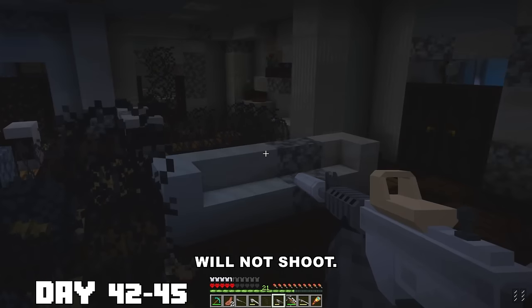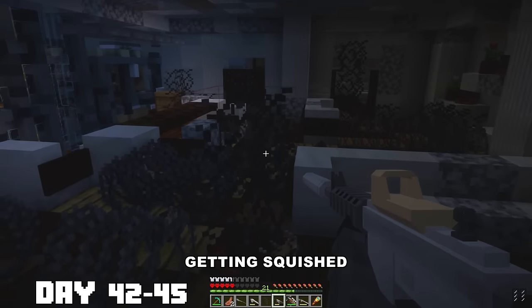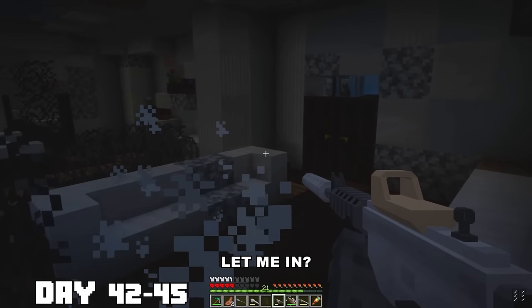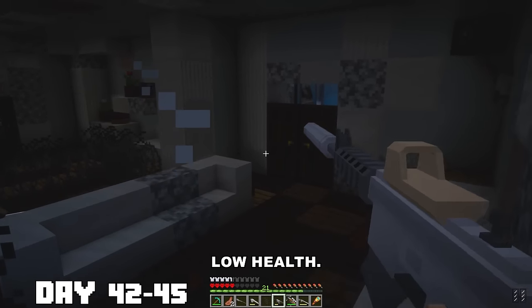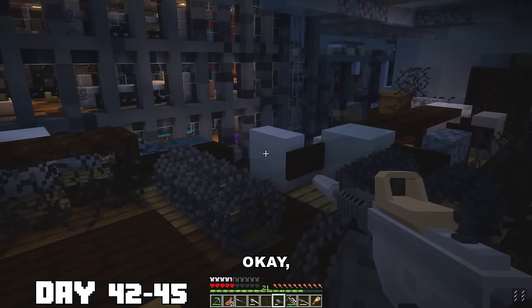No, you can't. Oh, dude, I'm getting squished by zombies. Can you please let me in? I'm on pretty low health. Okay, you can come in, but don't have your weapon out. Okay, okay.